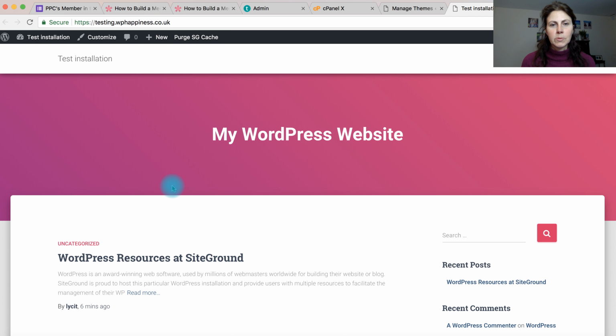Now, my recommendation would be to use a premium theme. The reason for that is that some free themes can be very good, and you can definitely try out a free theme to start with. But what you often find is that they're not supported, which means that if you want to change this background from a pink and purple color to a green and blue color, you need a support forum to help you if you get stuck and you don't know how to change that. So you want to make sure that your theme is well supported, and also that it's updated, because if it isn't updated regularly, it's leaving those security loopholes open, which we spoke about previously, and it's opening you up to hackers.